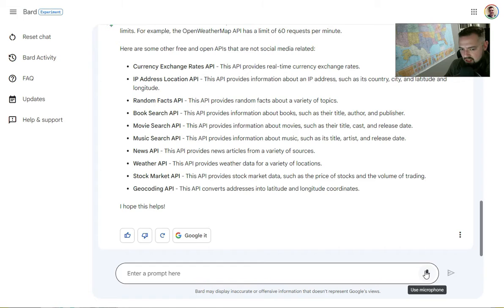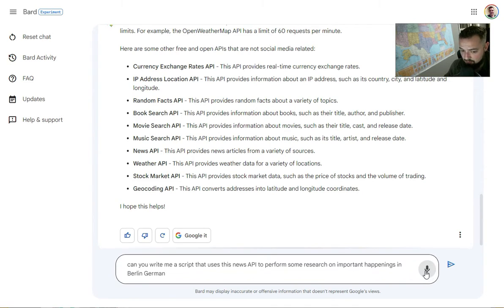So I'll be like, hey, can you give me news about happenings in Berlin? So I'm going to say, can you write me a script that uses this news API to perform some research on important happenings in Berlin, Germany.